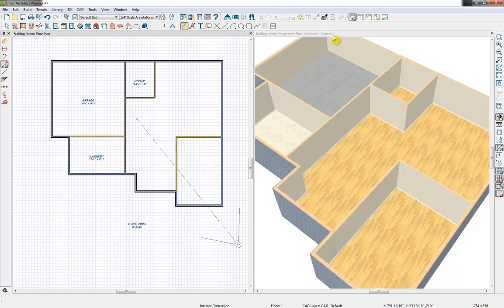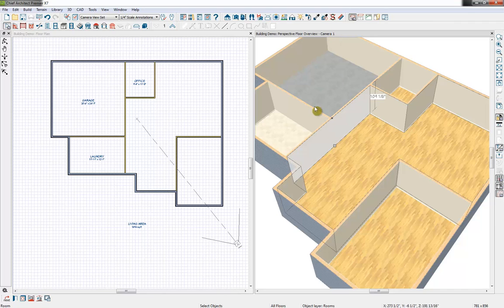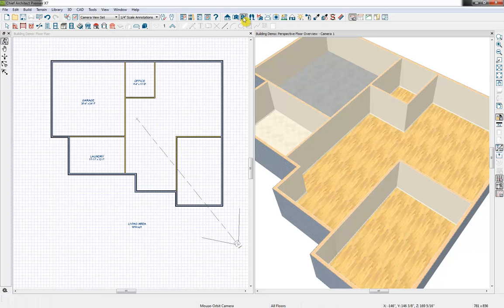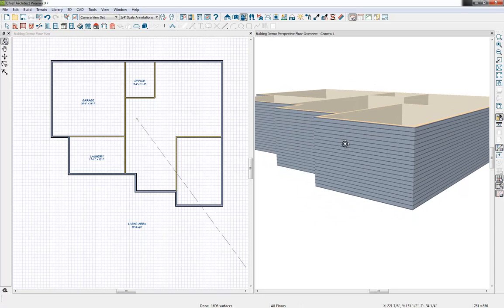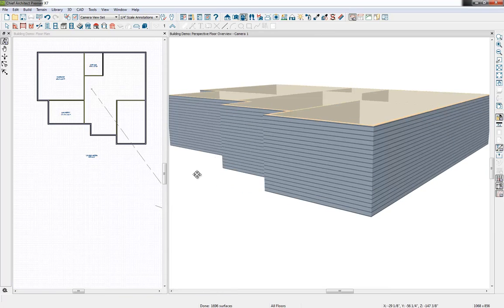Let's get back into our 3D view and start working with our window tools. And once you're in your 3D view, you can move around very easily by selecting one of our Move Camera with Mouse options. So that tool is up in our toolbar here, and I use the first option, Mouse Orbit Camera. So just click and drag, and you can orbit that camera around. So let's start with our front wall here. And I'm going to keep both views open so you can see what happens in our floor plan and a 3D view. Let's just make our 3D view a bit larger here.